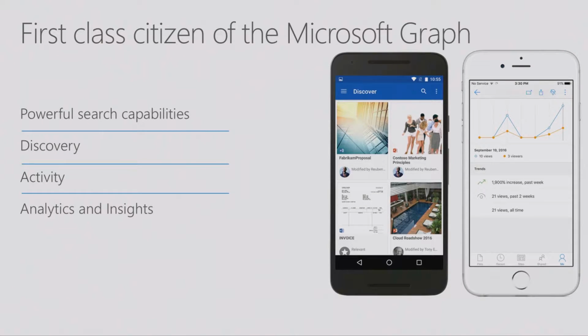And then on top of that, we've got the whole people experience on understanding profiles and expertise and just connecting with people, as well as the analytics and insights that delivers around how much time you're spending on emails and in meetings and so forth. And we're incorporating more and more of that in all of our experiences.